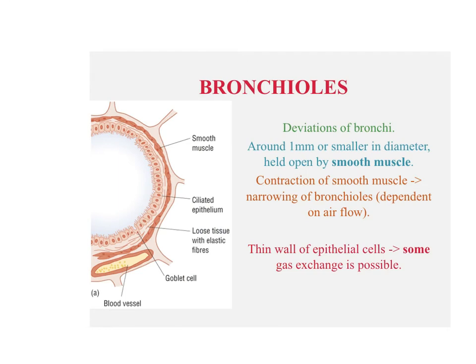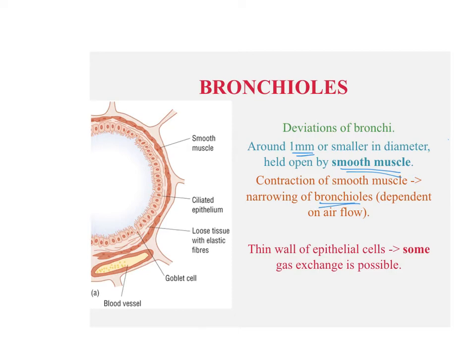And finally then we get to the bronchioles and the alveoli. And the bronchioles are around 1 millimetre wide, and they're only made of smooth muscle. We don't have any cartilage now. And in the process of ventilation in breathing, it's the contraction of this smooth muscle that allows the narrowing and the expansion of the bronchioles, and that depends on the airflow. So if there's lots of air available, if you're breathing really deeply, then the bronchi are going to expand and then recoil. They're going to elasticate themselves back nice and tightly to force that air out.